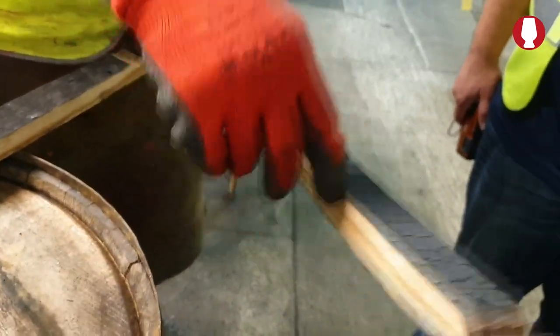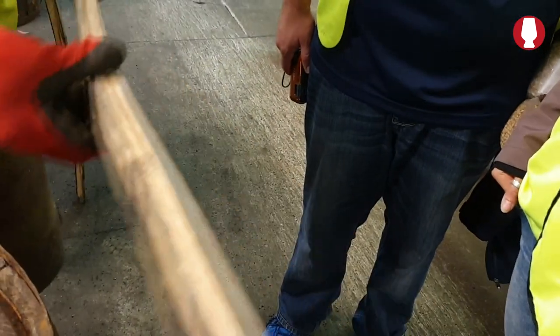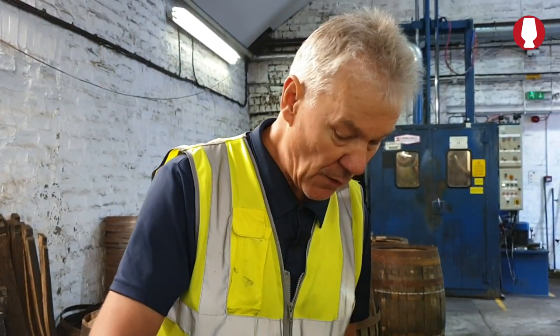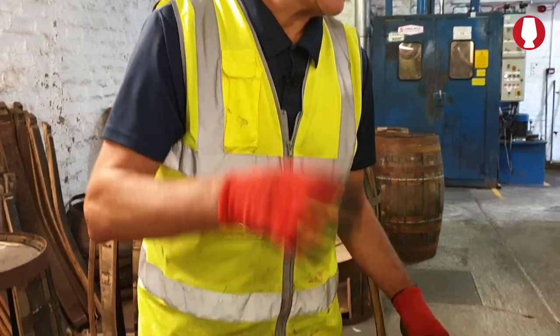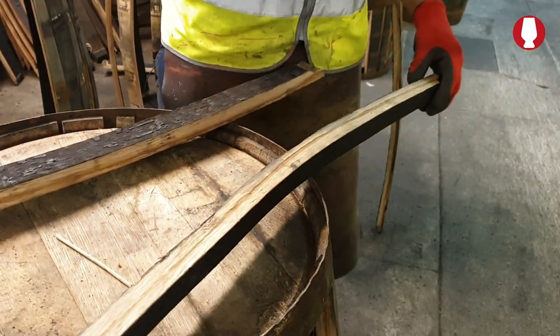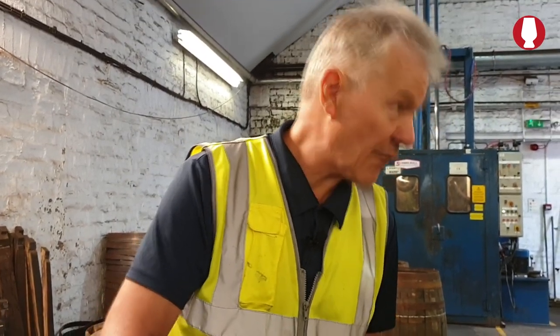So that one's got a slight alligator effect on it, a pretty heavy char that they've put on it. The thing that we look for is that brown line running down the centre. When they come in from first fill bourbons, it should be perfect like that, halfway. Once the line starts to come up near the edge, then it's not going to mature as much. It can't breathe, it'll take longer. The colour will start to disappear. That's why we take a dechar off. Decharring it allows it to breathe back from outside, and it brings the flavour back out of the wood.